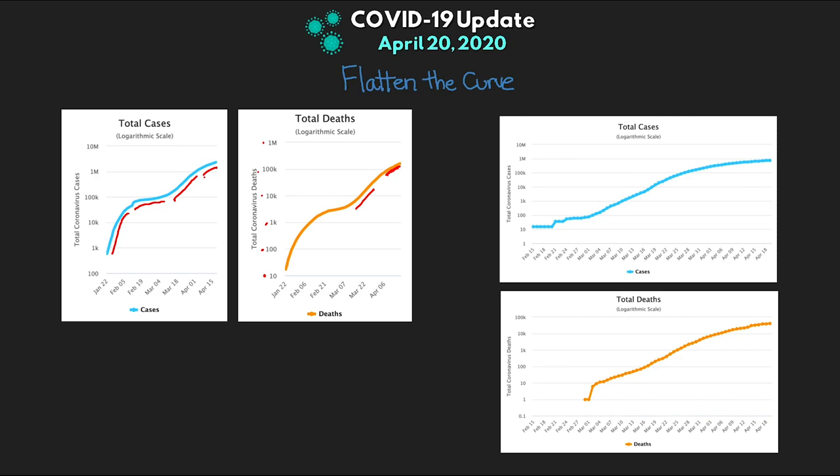Deaths tend to lag behind actual case counts, so we're starting to see a decrease in slope for deaths but it's not quite as flattened as our case counts — over time we should see that mimic what we're seeing in cases. We also see similar things if we look at the graphs of the United States: we had a pretty good incline of exponential growth, but now it's significantly less than before, which again is a sign that what we're doing is working. We see that initial sharp increase in total US deaths, and we're beginning to see that flattening of fatalities. These are really positive signs — numbers trending down as opposed to the rapid increase we were seeing just a month ago.